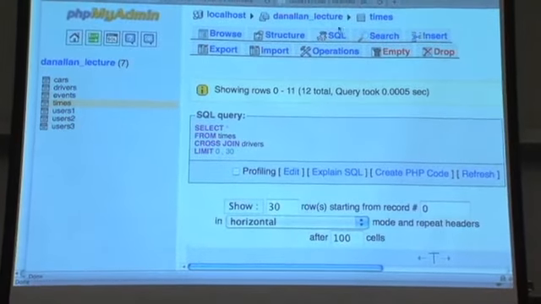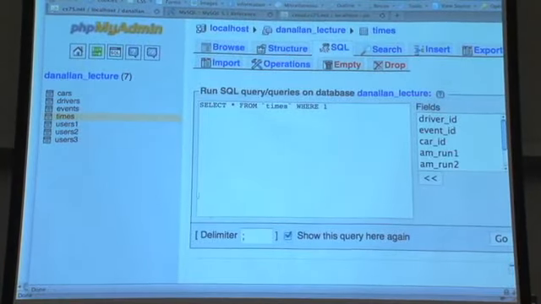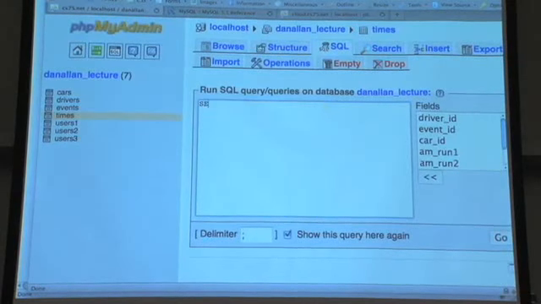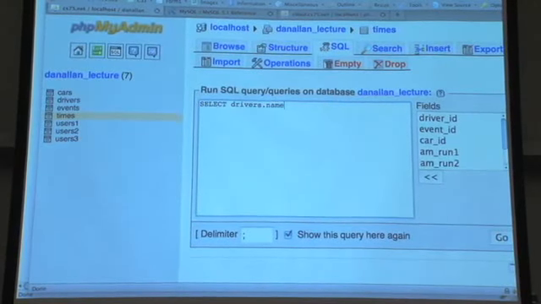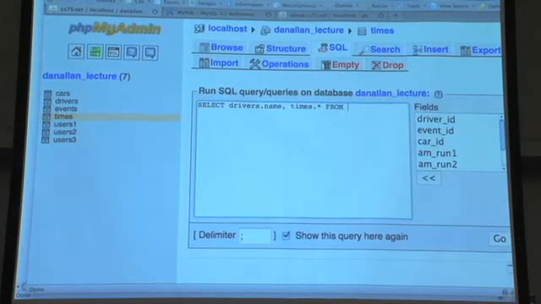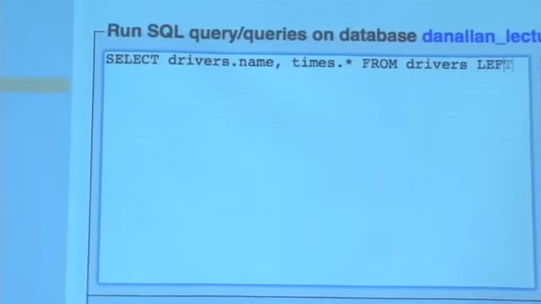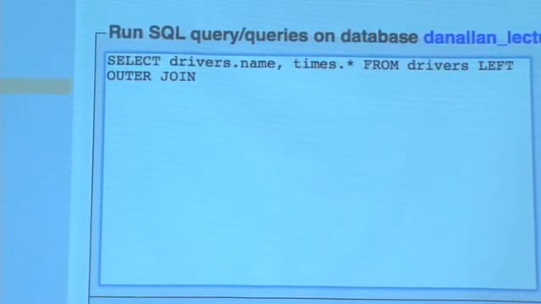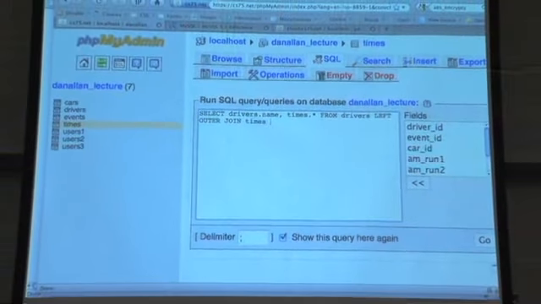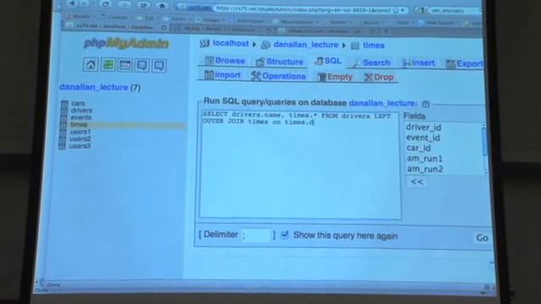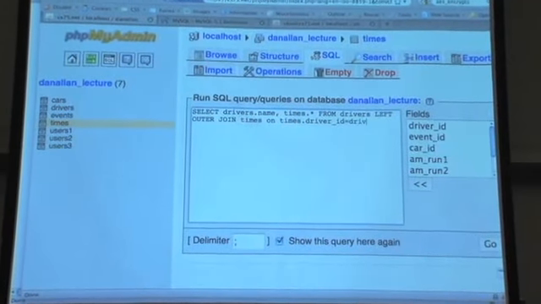So let's say I perform another query altogether. This time I'm going to do select drivers.name, times.*, from drivers left outer join times on times.driver_id equals drivers.id.